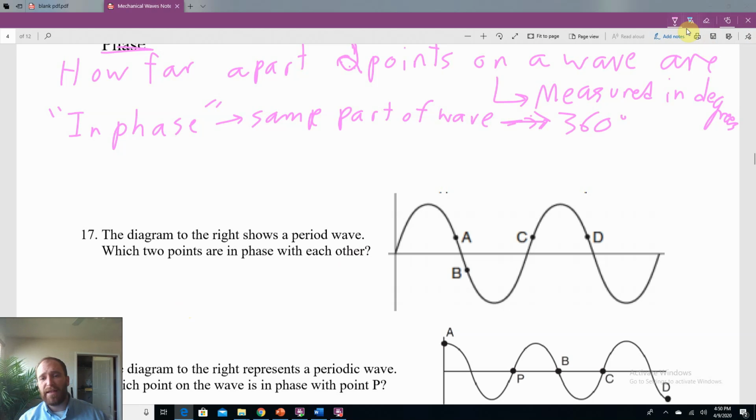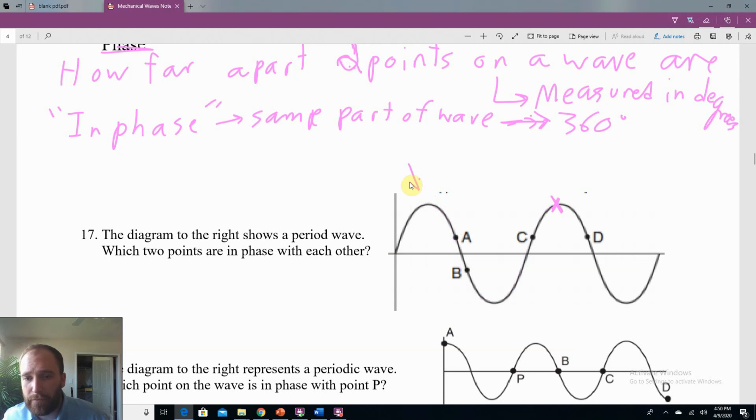Now, when I say in phase, I'm going to use this diagram down here to illustrate. This is a point on a wave, this little x. If I drew a point that was, again, we use the term in phase with it, is the physics term that we use, it means it's at the same point of the wave. Meaning, if this is at the top of a wave, this would be at the next wave. We call those 360 degrees apart. One complete wavelength. That's in phase with one another.